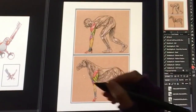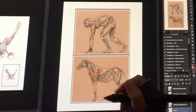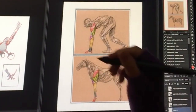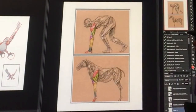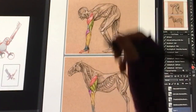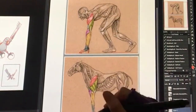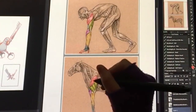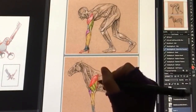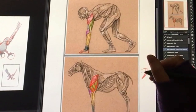Pulled up here, as you can see, we have a side-by-side of a man kind of in a horse position and a horse in a man position. Just like the chest and the hips are similar between humans and animals, the muscles are as well. You can see that these are color-coded - I thought this illustration was awfully nice. Shoulder muscles, biceps, triceps - you can see they're color-coded. This is actually really good practice. What you can do is trace over the muscles just to get a good idea and then draw them again on your own.